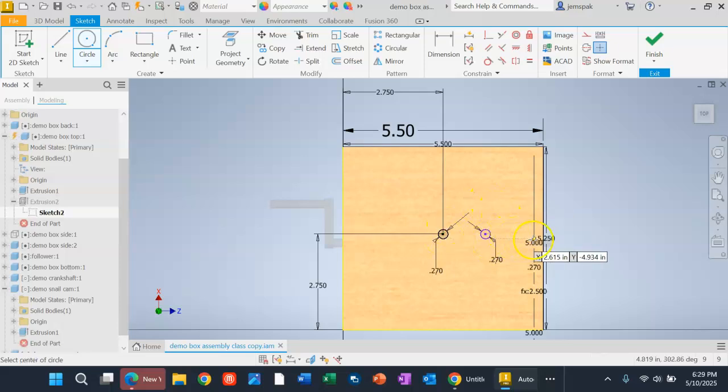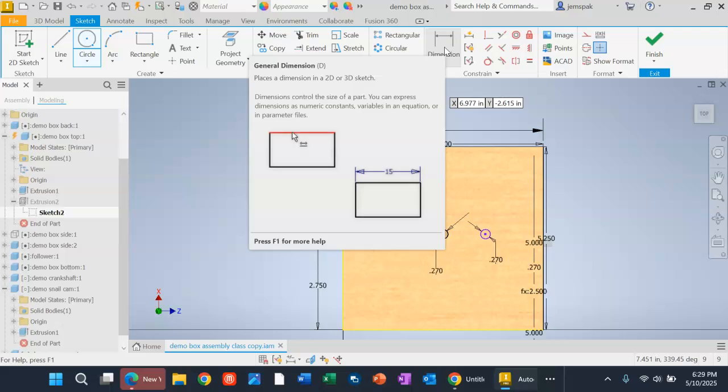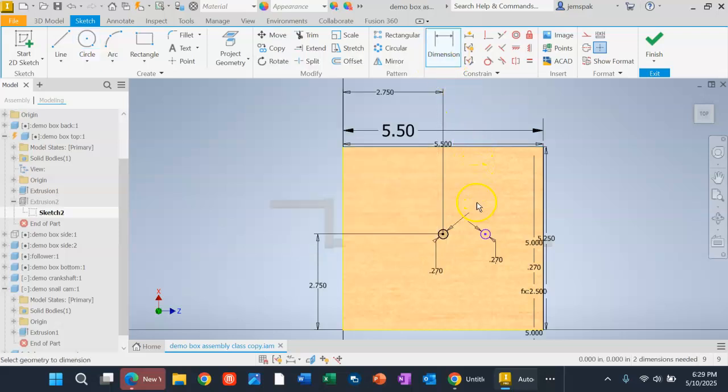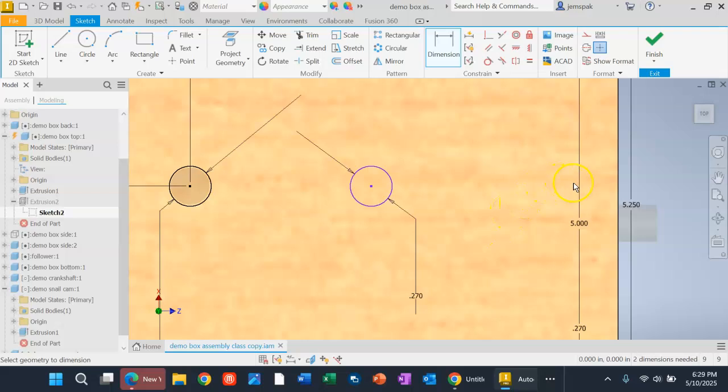Now I want to make sure it's halfway exactly between the wall of the box, right, and the top of the box. So to do that, I'm going to go over here to Dimension. I'm going to left click on Dimension so it turns blue. And I'm going to make the dimension here, right, halfway between this halfway point, 2750, you can see it up here, and the side of the box. Well, I don't feel like doing a lot of math, right? So what I'm going to do is zoom in on this, and I'm going to go right here, light the side of the box up, and I left click it with the left button, right? Whoops, hit the wrong one.